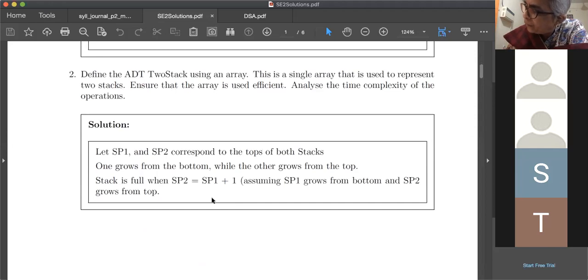As we had already told in the class, remember the stack pointer, we said your stack can grow from the top or from the bottom. It can go from here or it can grow from here. It doesn't matter. It grows in this direction and grows in this direction. So because it implements two stacks, you have two stack pointers and you have two tops.